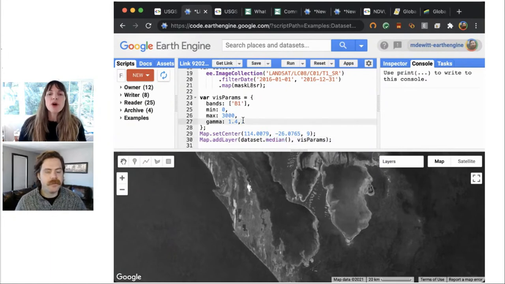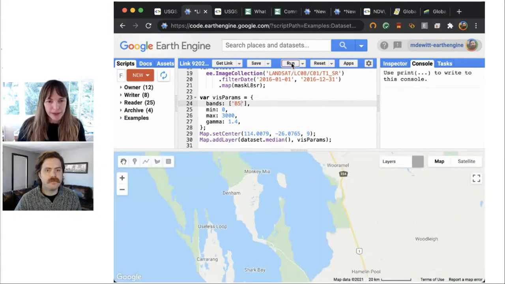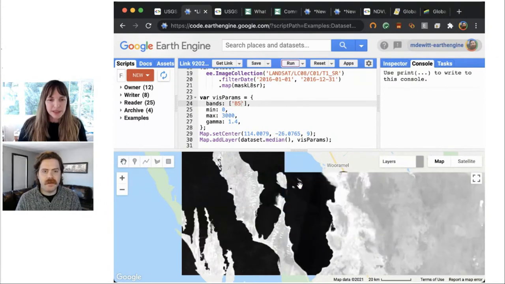That's so interesting. So what if you change it to B5? Yes. B5, I know B5 is the near infrared band, or NIR, which is really useful in remote sensing for sensing plants and vegetation, because green plants highly reflect it. So if people are doing ecological studies or forest and land cover detection, understanding where the vegetation is is really important. What about that? Yeah, so I'll pull up B5 here. Well, that was easy. Okay, great.